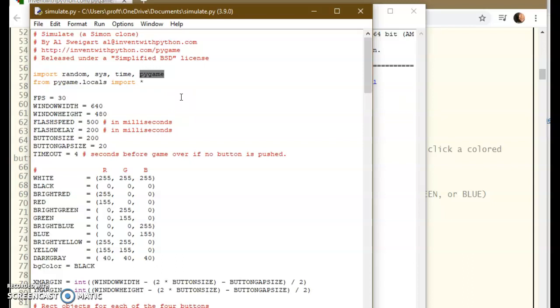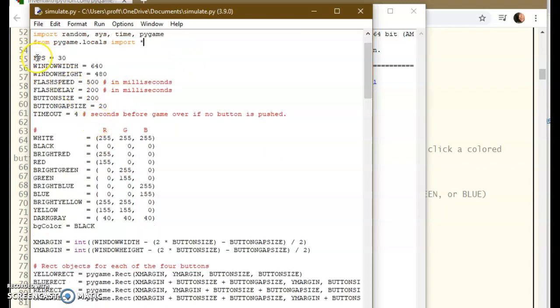Also, make sure that when you install Pygame, you use pip3 install pygame so your computer knows where it is. Install it in the same place where Python is installed, or it might not find it. Okay, then from pygame.locals import everything. That statement means bring in all the modules from Pygame.